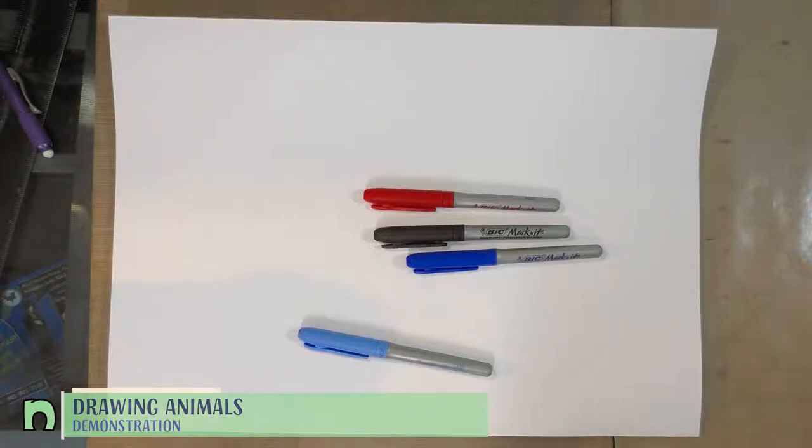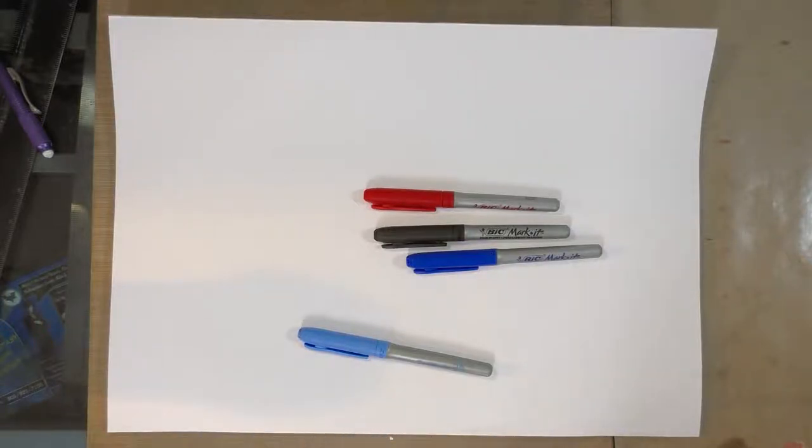First of all, if you're drawing real animals, you're going to want to practice by drawing that animal from reference. You're going to look up images and draw that animal over and over again. If you're drawing dogs, maybe you have a dog, draw your dog. You have friends with dogs, go draw their dogs. You're also going to practice cartooning that animal from reference, taking what you see and converting it into your art style, and you're going to practice drawing often.